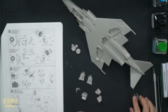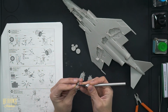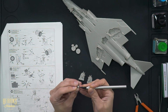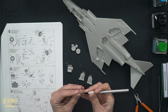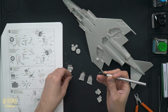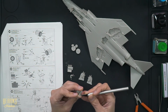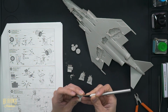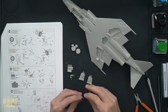All right, let's clean these up. This is pretty much trimmed up, so we just have to glue these together.